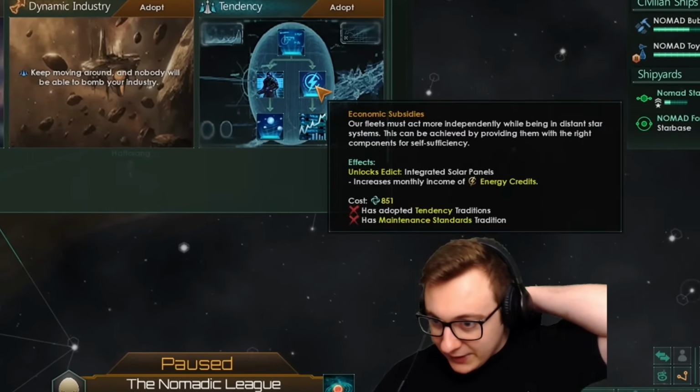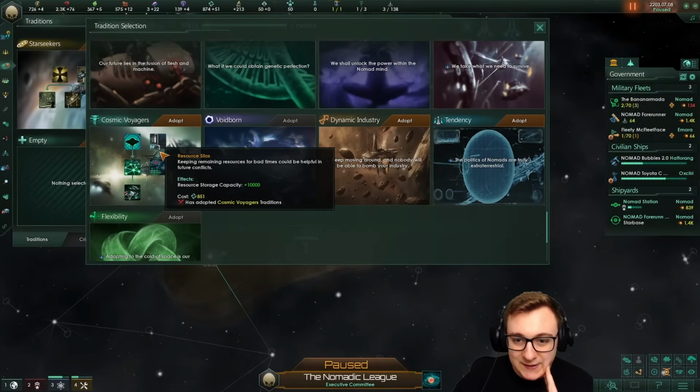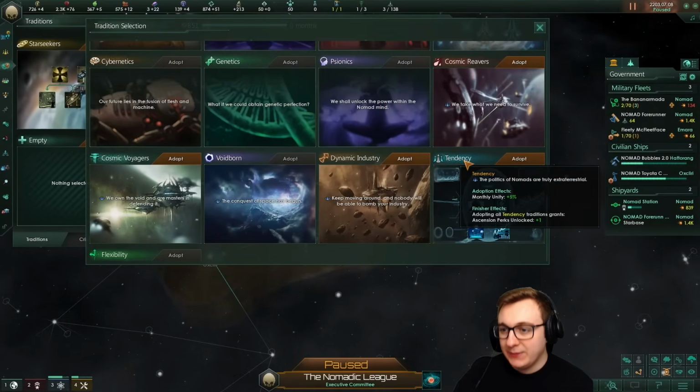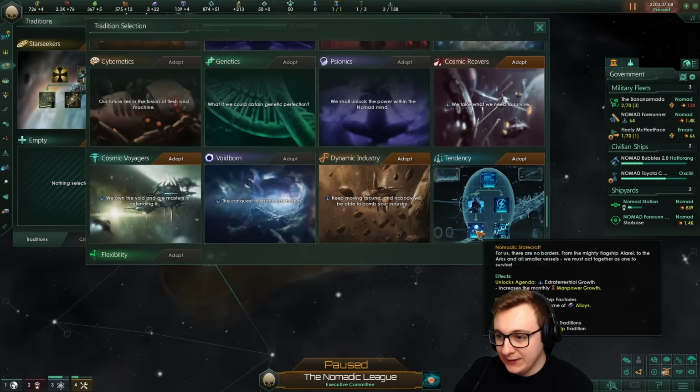We haven't found anyone yet though. But it does give us 5% unity. There's so many choices. I don't know what to do. I'm gonna go for the monthly unity, and then we can maybe switch off. We don't necessarily need to finish this.